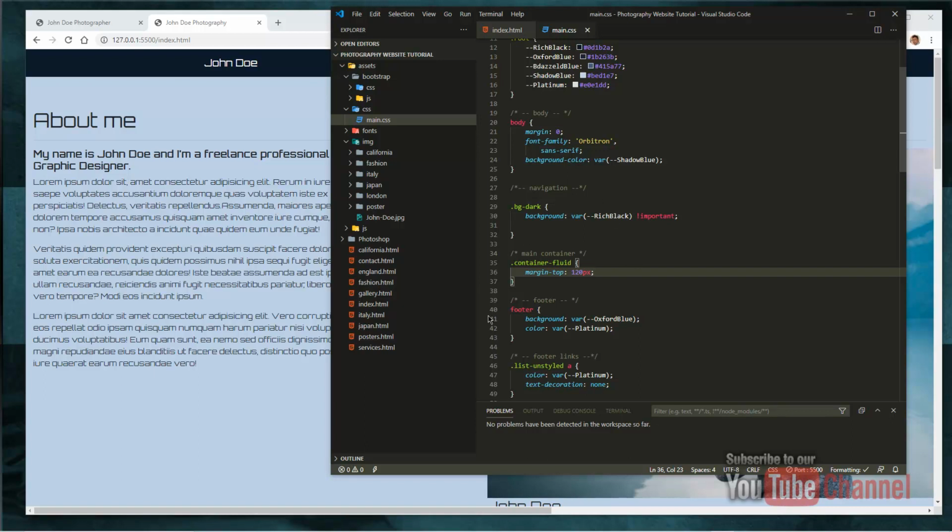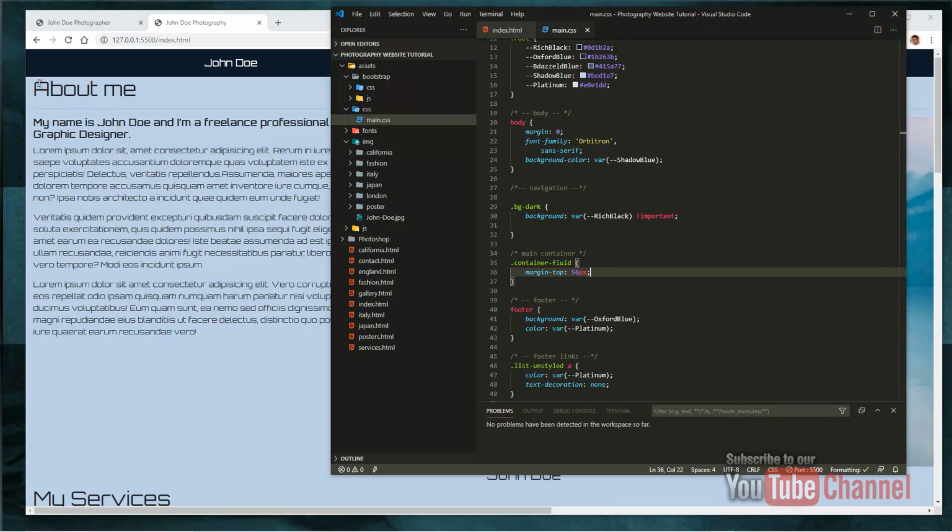If I put this at 56 and save, you see now my about is right up back on the top, so I wanted to have a little bit more space in there, and I put 120. I could have put much less than that, but I liked it with 120, so I put 120. You can put whatever you want.